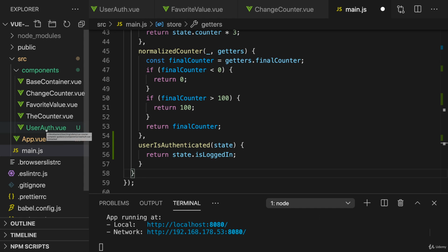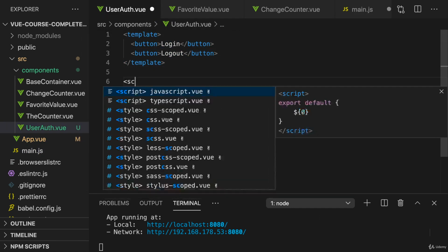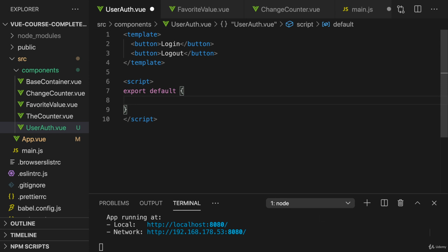With that, back in user auth, I want to wire up these buttons. So I'll add my script part and now add my methods for the actions that should be dispatched. We could use map actions here, or we add them manually, totally up to you. To show all approaches, I will add them manually here, add a login and a logout method here.